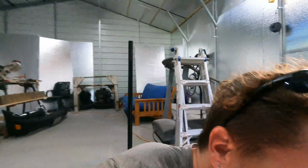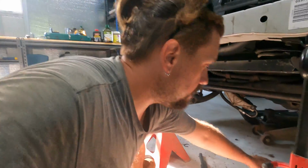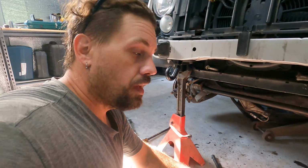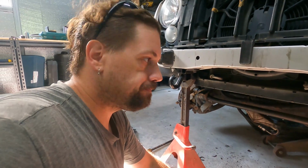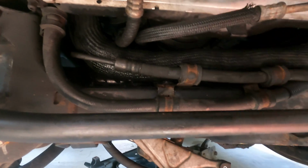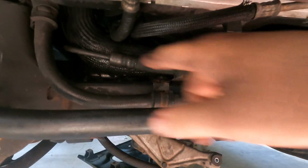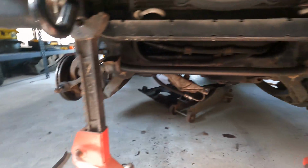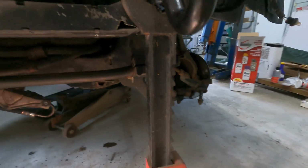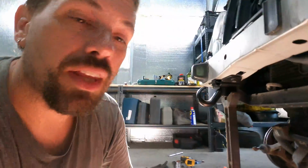All right. Oh. After much cussing, I was able to get both of the bushings out and the new bushings in. Holy crap. So I ended up using a pry bar and moving the rack and pinion back and forth, up and down, all around, a little bit of grease to finally get it in. Ended up also having to take off both of the steering knuckles, or disconnect the steering knuckles. So now it's a matter of going through and putting all these screws back in.